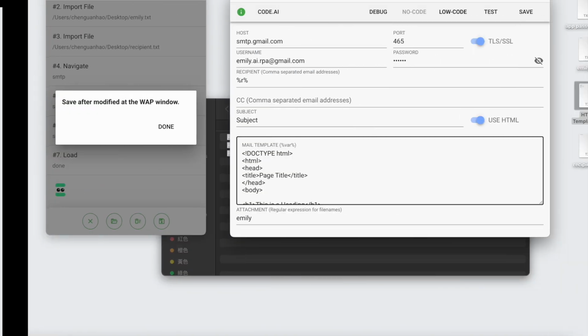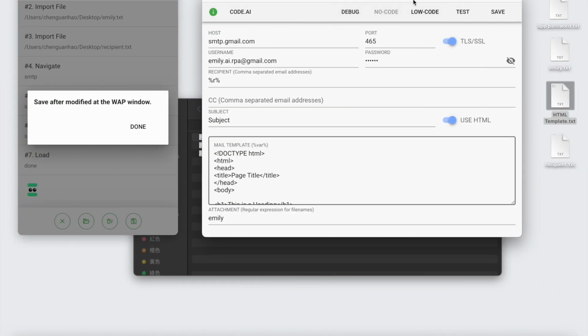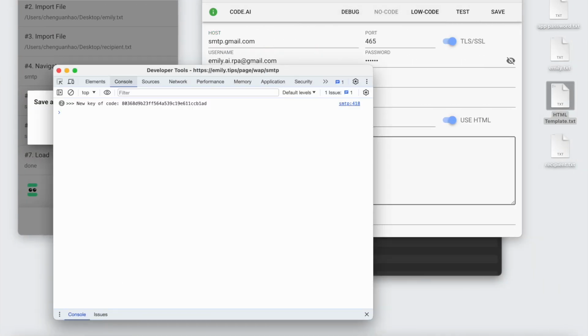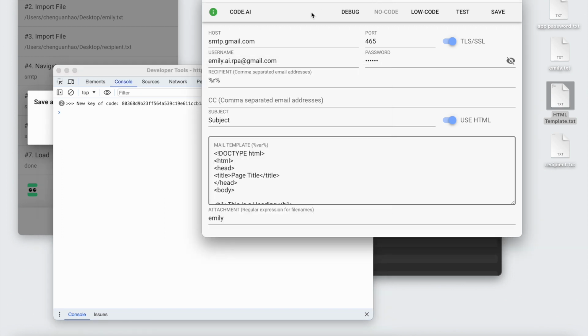Sometimes you may encounter situations where emails cannot be sent out. In such cases, you can enable debug mode. Try altering the password to an incorrect one and then click Test. You'll notice red error messages appear in the debug section, which can help you identify and correct the problematic fields without relying on email receipt confirmation to determine whether the email was sent successfully.